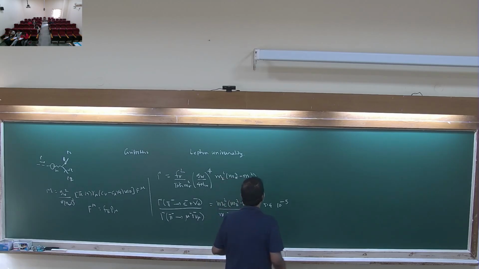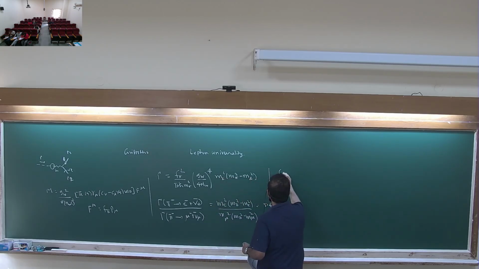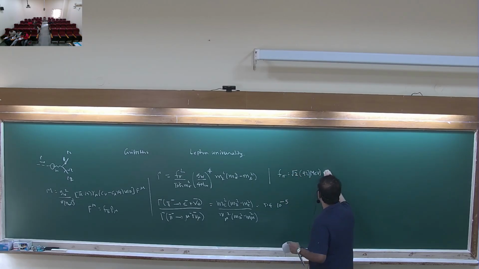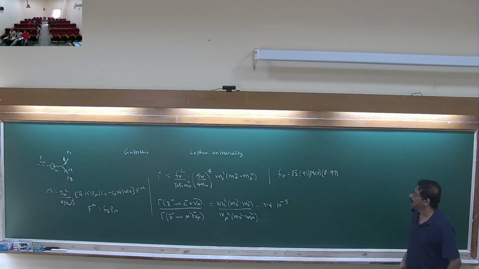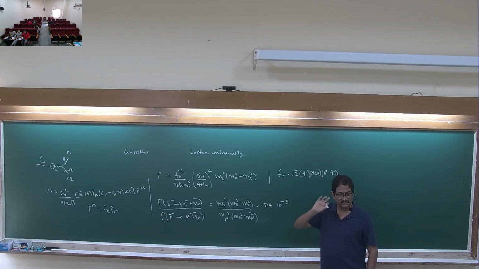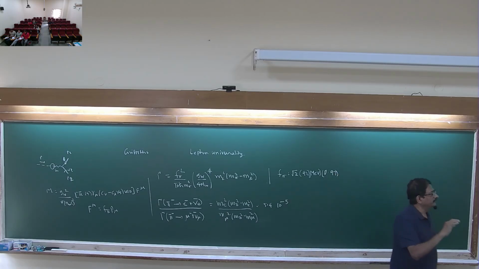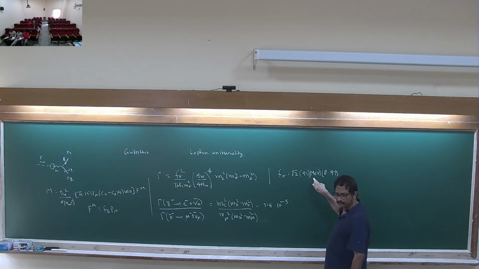But I have to tell you what this F pi is. This F pi is equal to square root of 2 times 92 MeV times 0.97. What are the different factors over here? There is a different convention. Different books have different conventions for this F pi. Griffiths has a habit of often not saying what value he is using. So I had to compare with other references, and then I figured out that this F pi is square root of 2 times the standard value of 92 MeV.